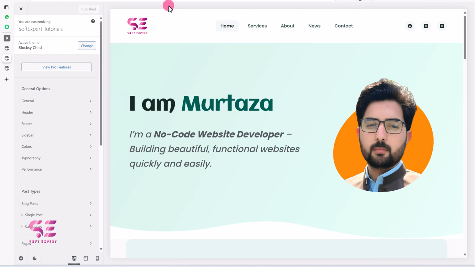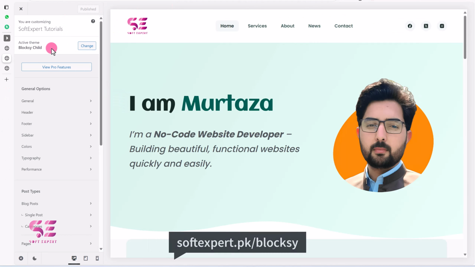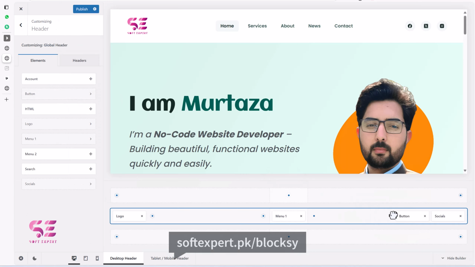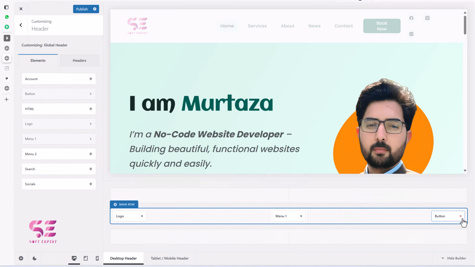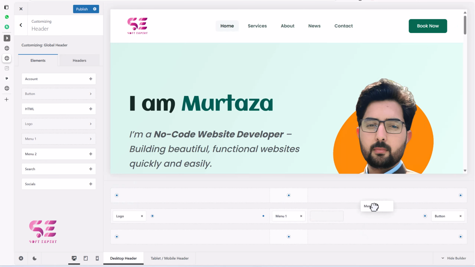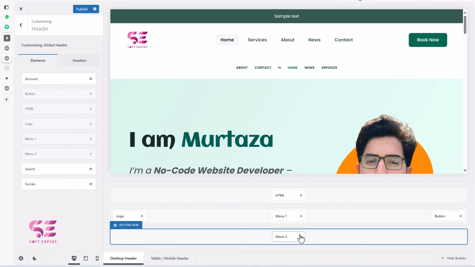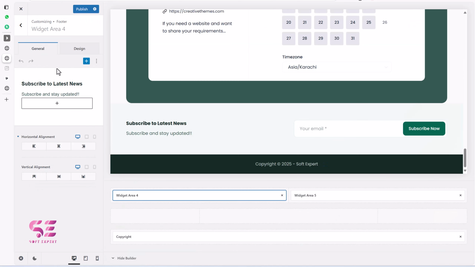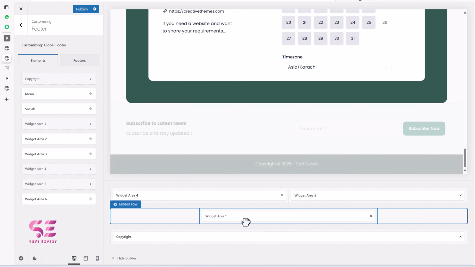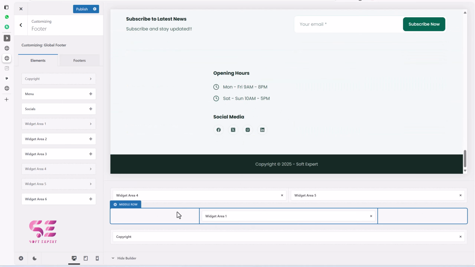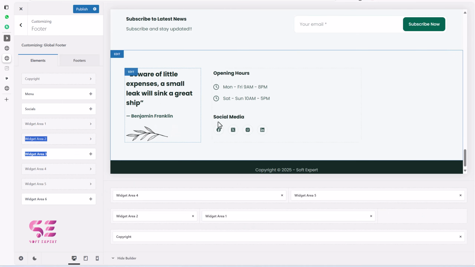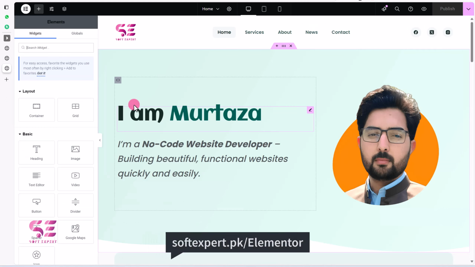The first thing is my favorite free theme for WordPress, which is Blocksy. I'm using this theme personally and I have a couple of videos about this theme, and I have used this theme in lots of websites for clients. This theme has lots of features and customization available, including header, footer, sidebar, colors, typography, and so on, even for WooCommerce products. You can customize the theme the way you want, and secondly, this is completely compatible with Elementor, which is the best page builder for WordPress.